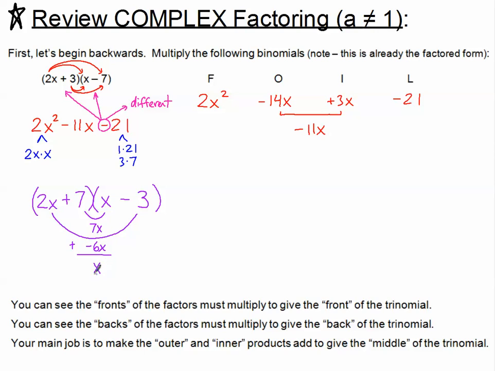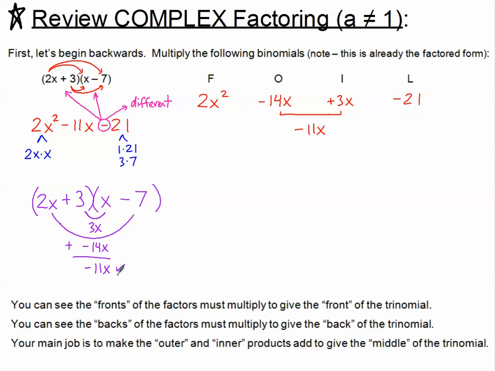If the number that you get in the middle is incorrect, then change the numbers. It's not going to be 7 and 3. That does not mean that I'm going to jump to the 1 and the 21. Instead of 7 and 3, I'm going to guess 3 and 7. I'm going to just switch their spots. Let's try the 3 and the 7, and let's see why this does work. This is 3 times x in the middle, so 3x. On the outside, I've got 2x times negative 7, that's negative 14x. When I add these like terms together, I do indeed get the negative 11x that I needed.